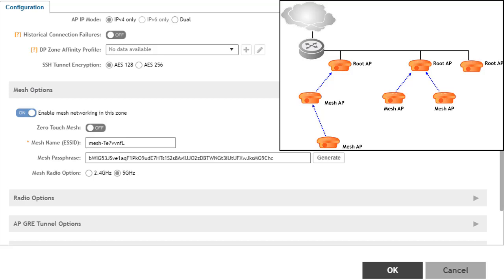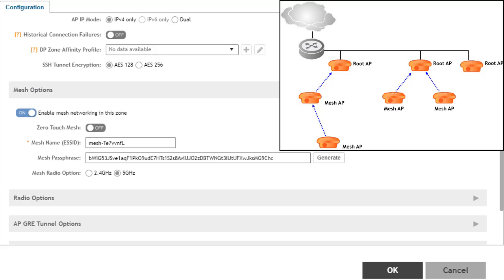Starting with SmartZone OS 5, you'll notice here as well that mesh networking is now available on both 2.4 and 5 gigahertz radio, so that's new in this release. And then just note when mesh is enabled, access points will attempt to find other mesh-enabled access points and then calculate those mesh links, which causes some additional overhead, especially if the access points are unable to find any mesh partners. So mesh shouldn't really be enabled if it's not absolutely required in the zone.